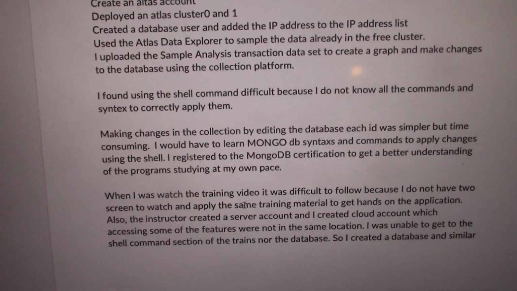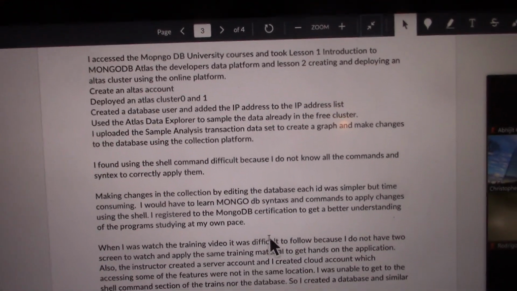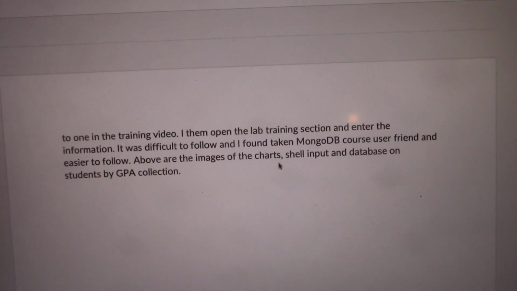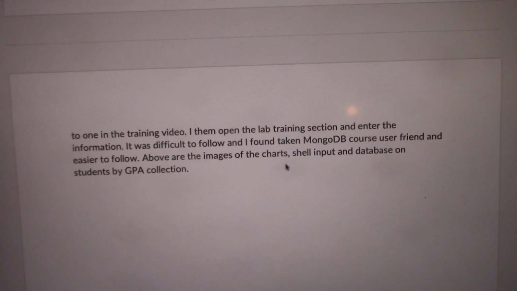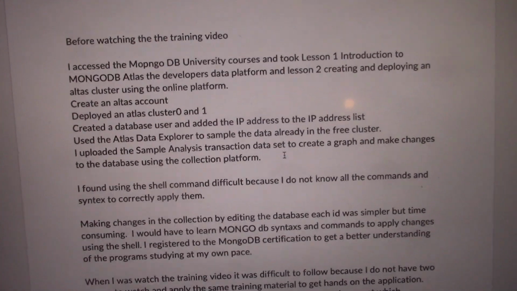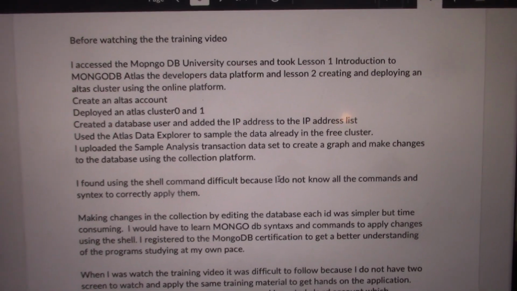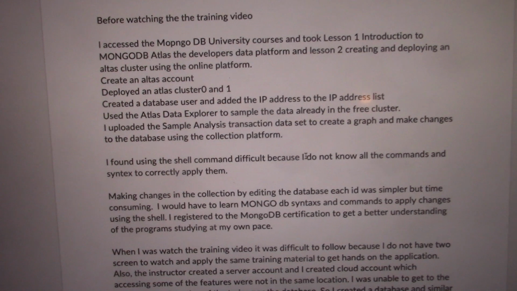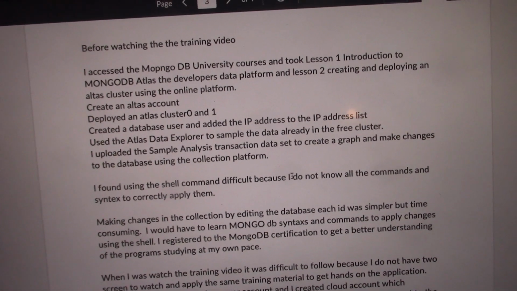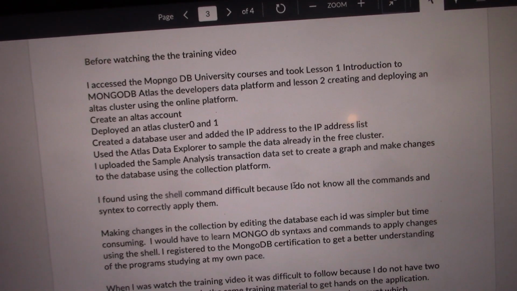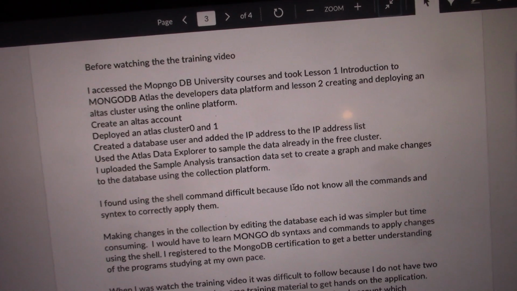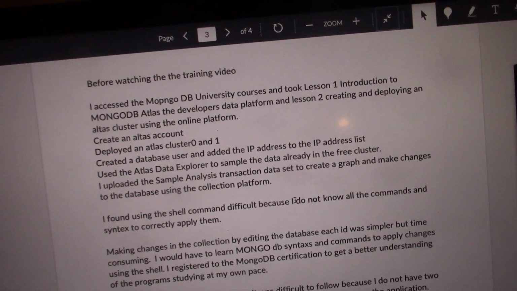Good, that's excellent. And I applaud you for going through the training video. Yeah, I found it easier to follow because the lab they give you access to, everything's on the same page. What they're asking you to do in the shell section on the right side is all the instructions of what they want you to do. They give you a sandbox environment.